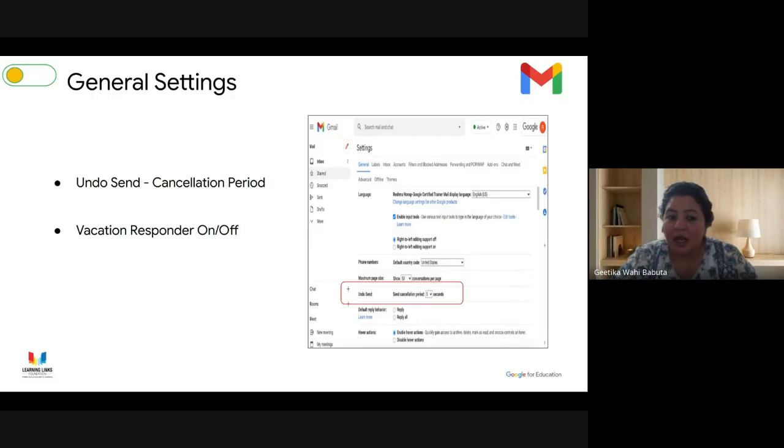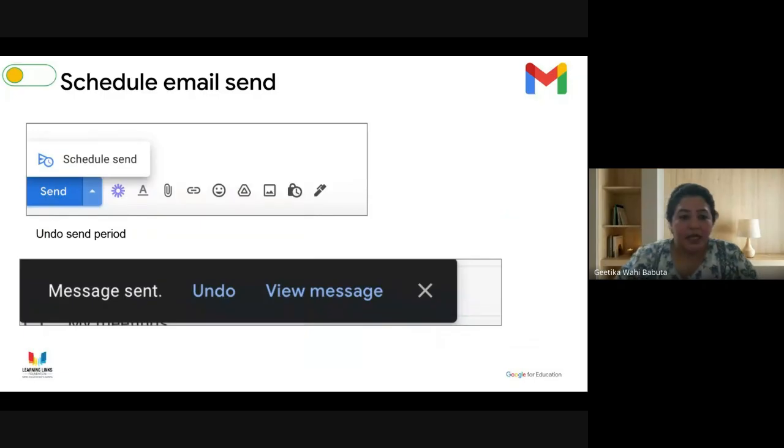I'll show that. The vacation responder is an important feature when we are going to some place and cannot respond to our work emails at that time. It also gives other people the message that this particular person is not available, so they come to know that from this time to this time, we are not supposed to disturb this person. Then we'll also learn how to schedule send.